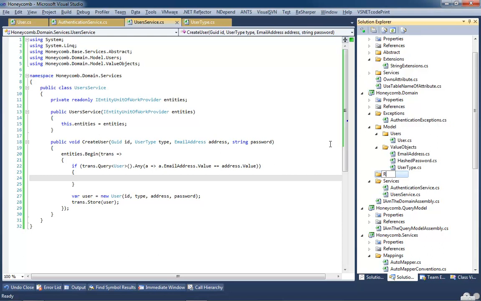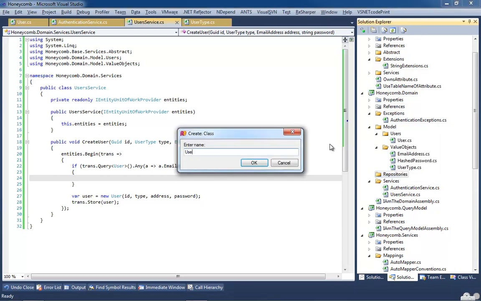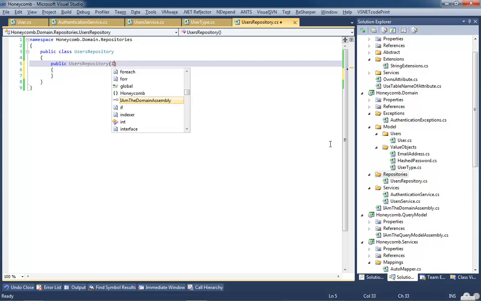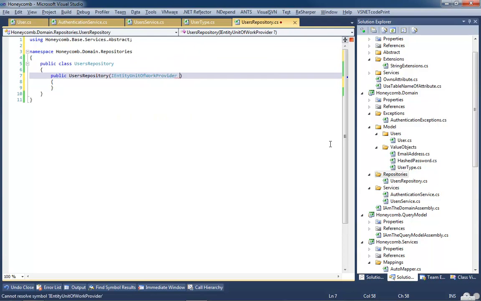And I'm going to go ahead and just make another namespace and create a users repository. And all the users repository is going to do is have a constructor with the entity unit of work provider interface, entities.